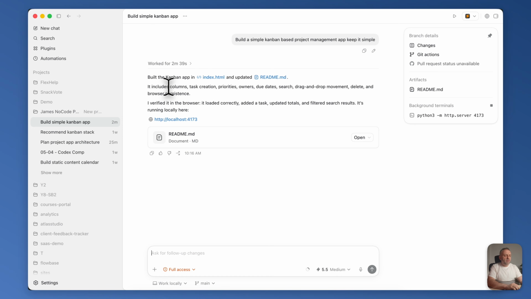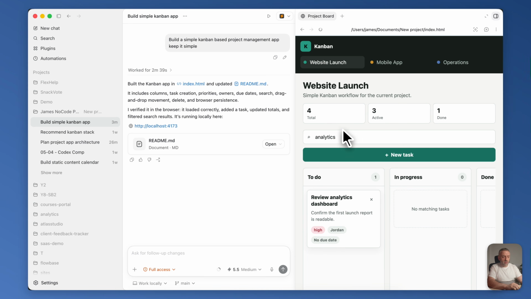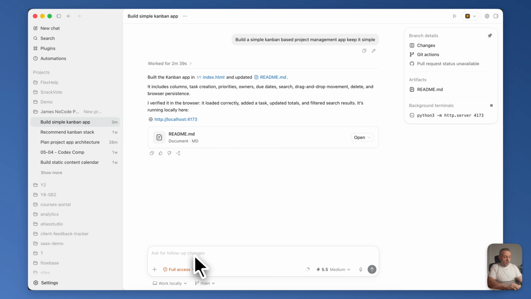And this is something that I use all the time, especially in big repos, in big code bases, to do multiple tasks in parallel. All right, so here I have a very, very simple Kanban app. I can drag and drop, I can create new tasks, etc. What I want to know is, if I'm going to be building more and more features, complex stuff, new functionality, I want to use sub-agents to help me make sense of it, and help me build it in the most efficient way possible.